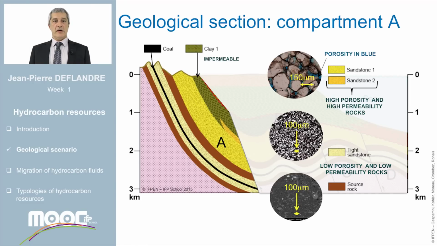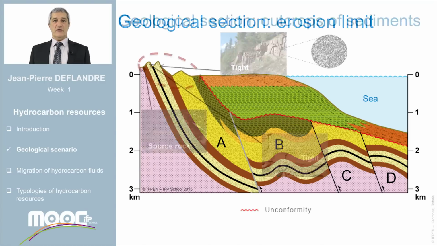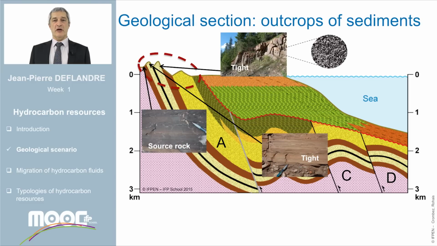Above, two porous and permeable sandstone layers, in yellow and orange respectively, covered by an impermeable clay formation, have been more or less eroded over time from one compartment to the other. Such sandstones are excellent carrier systems for fluid migration, and on the contrary, clay is an efficient barrier, such as the source rocks themselves. The red line corresponds to the geological erosion limit of this oldest sediment. It is called unconformity and delimits two main geological stages. Note on the left part of the figure all these sediments outcrop.